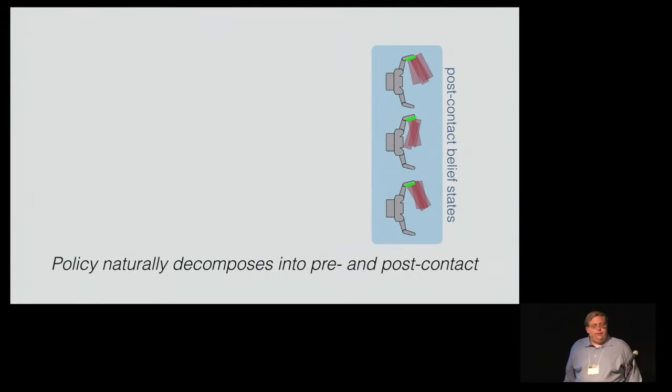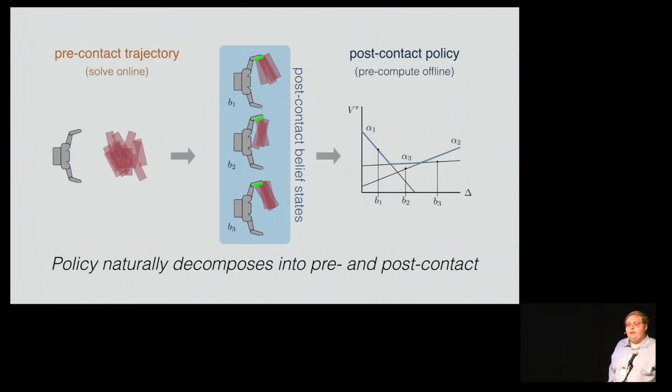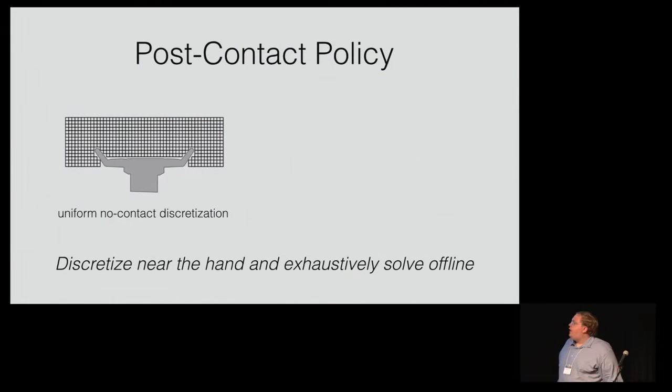This is true fundamentally because contact sensors measure contact on a lower dimensional manifold in the state space. This means that everything that's not on that lower dimensional manifold is very low probability. So we can use this structure to decompose the problem into two stages that are loosely coupled. We have a pre-contact stage which tries to make initial contact with the object. Then we have a post-contact stage that's some complicated closed-loop policy which achieves the final grasp. And our observation is that we can pre-compute this post-contact stage and run an efficient search to solve the pre-contact stage online. So first, I'm going to discuss this post-contact stage.